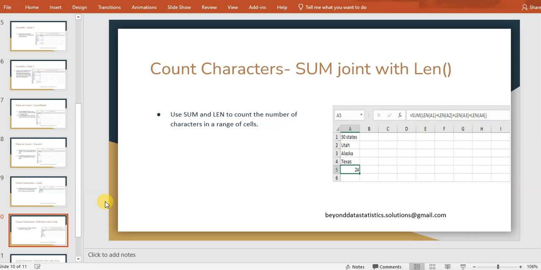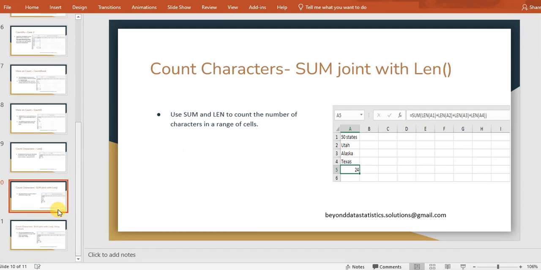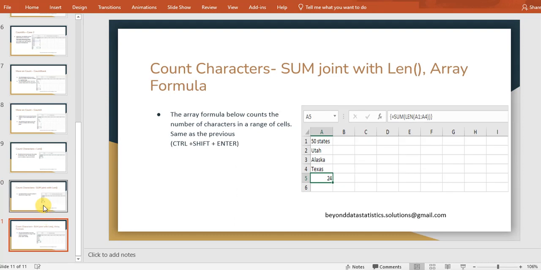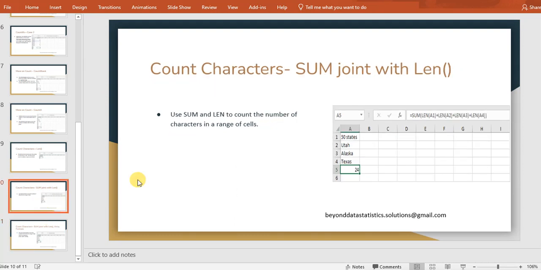So here you can see I have some join. I will tell you what that means. Maybe you now want to get the sum of characters in different Excel cells.